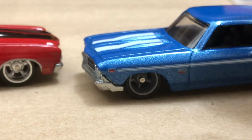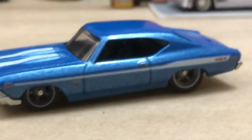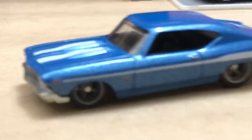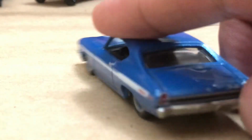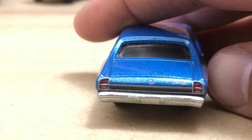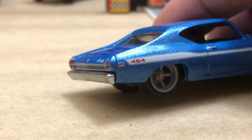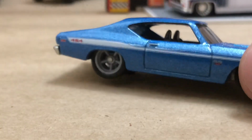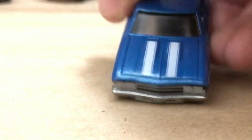So, and this car, very close in size to the '70, but I think it's a tad smaller, but it's probably the same. Someone in the comments can tell me if they're the same size car. It always felt like this was a little bit smaller, but I could be wrong. Of course, this platform shared with all the General Motors coupes, Buicks, and Oldsmobiles. They would just trade sheet metal and other parts. Really cool car. Really cool car. So I'm very excited to have that.